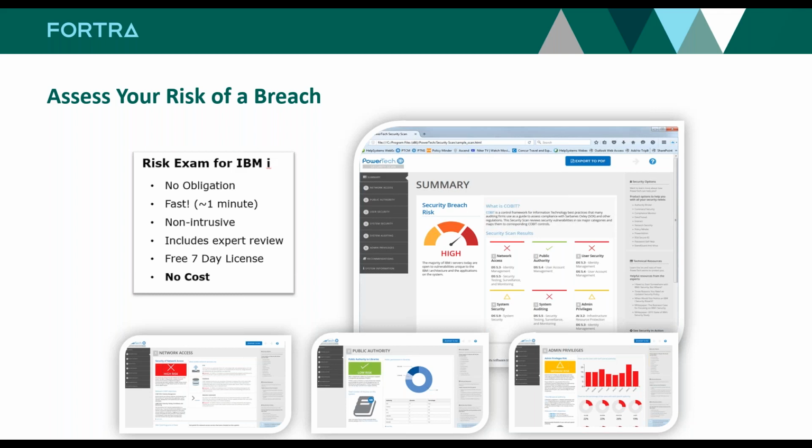So how do you know where to start? And is where you want to start make the most sense? And is it going to be the lowest hanging fruit to get you to that more secure state on your server and be able to prevent that unauthorized suspicious activity on your server? So we have a security scan that you can run. It is actually a free tool, not very many free tools out there anymore.